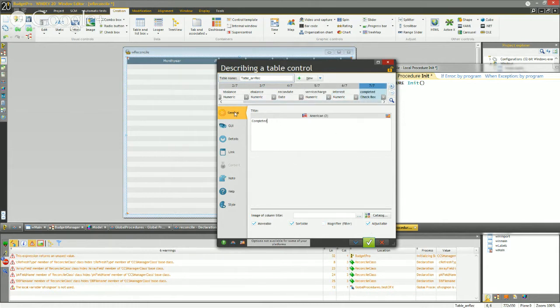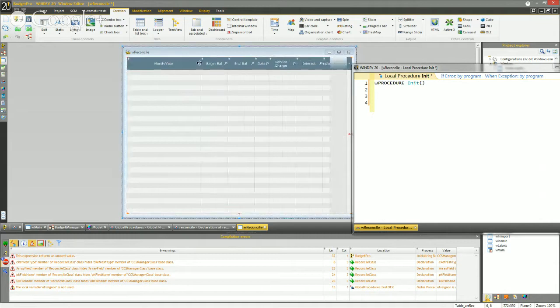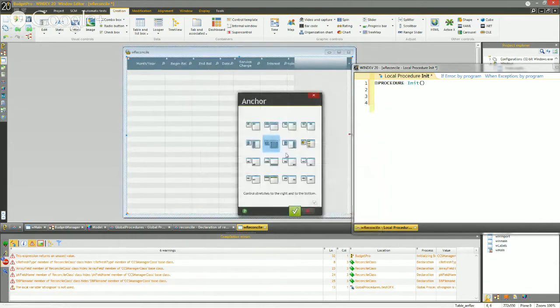So we got that. And the last thing I want to do here is, do I want to expand or extend any of these items here? No, I don't. So I really have to go to my anchoring. Because it automatically anchors as a full screen now, and I'm not going to be doing that.